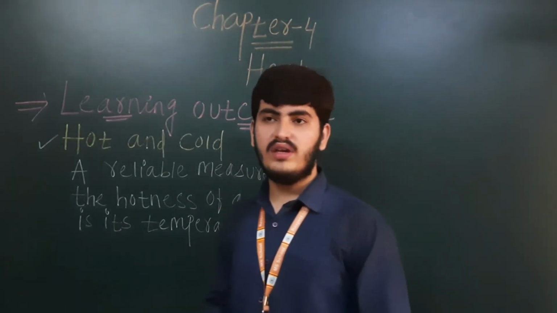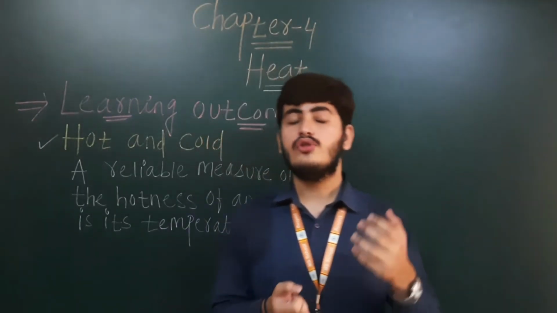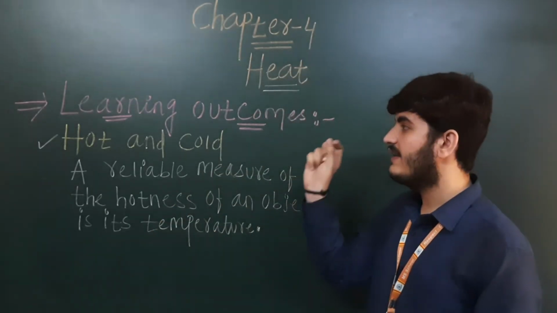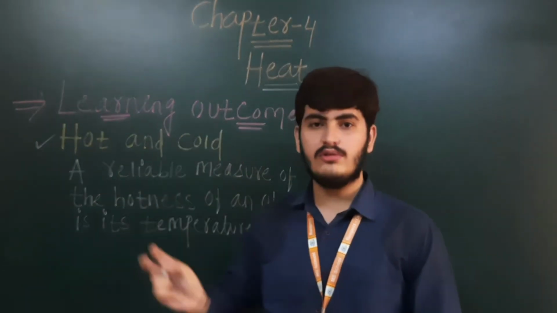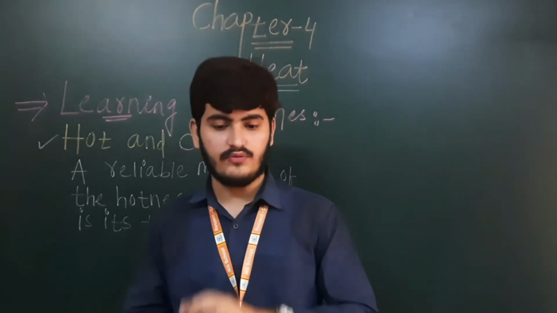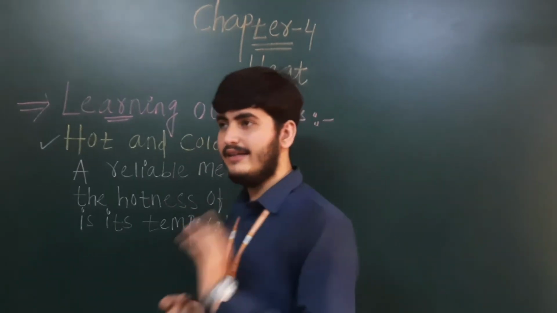But now how will we come to know which object is hot and which object is cold? We shall learn from this chapter which object is hot and which object is cold. One small activity you have to perform at your home. So listen carefully. That is activity 4.1. It is there in your textbook.